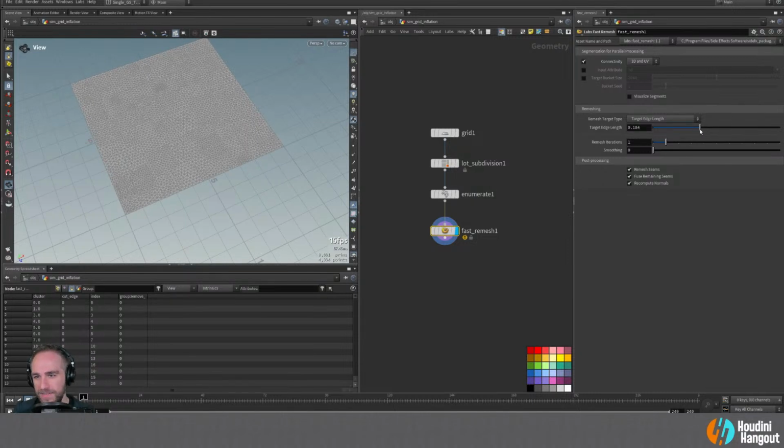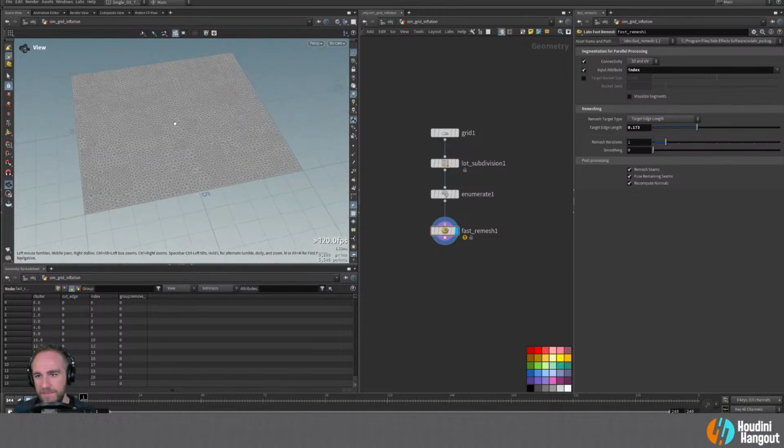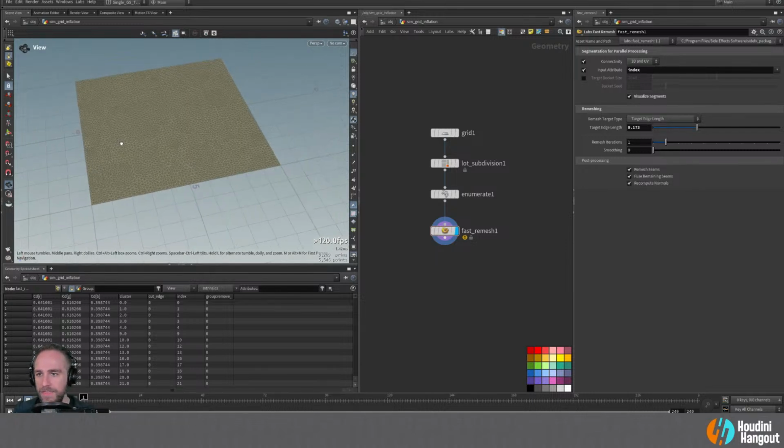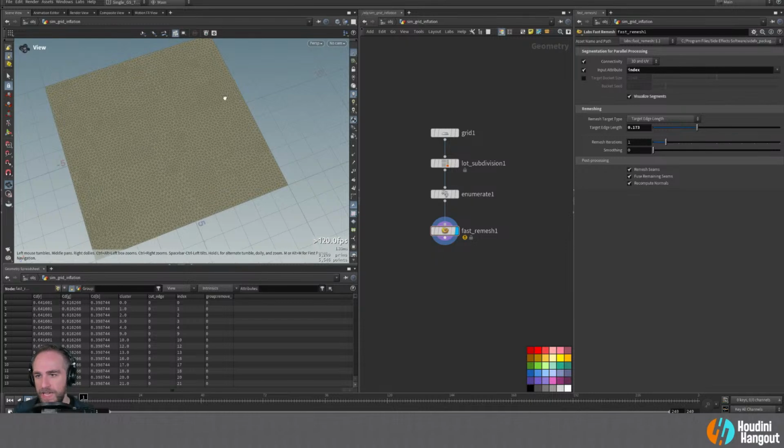We are able to remesh this in a really fast manner. And if we use the input attribute index, I think that'll make sure it segments based on that. I think we can visualize the segments. Oh no, it's doing it all as one. Yeah, I think it actually needs a UV attribute to make it work.